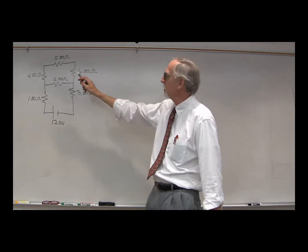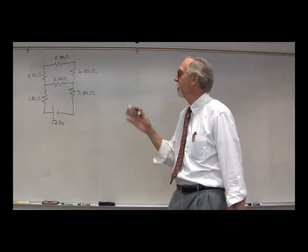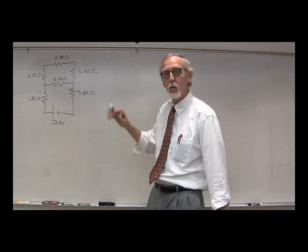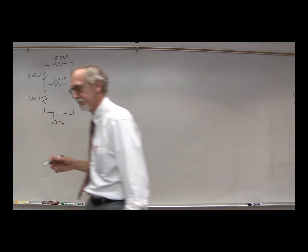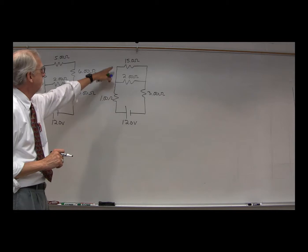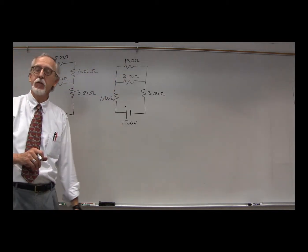So we can replace the 4, 5, and 6 ohm with a single resistor that's equal to the sum of those. So what would that be? Well, 4 plus 5 plus 6 is 15. So we'll replace that with a single resistor of 15 ohms. Okay, well there we go. There is a new circuit where we've still got the 1, 2, and 3 ohm resistors, but we've replaced the 4, 5, and 6 with a single resistance of 15 ohms.